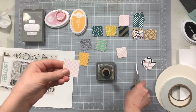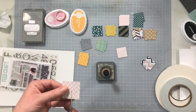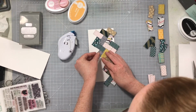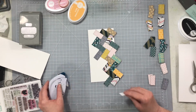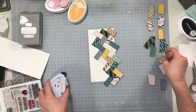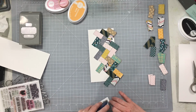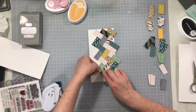So next up, I'm going to cut these squares in half, and I'm going to ink them up using some Hickory Smoke Distress Oxide ink. And then I'm going to create this entire background using this herringbone pattern. So I cut a sheet of just plain white cardstock to 4x8. And now I'm covering it with all of these beautiful patterns. I'm alternating the patterns a little bit, making sure that for the most part, two of the same patterns are not beside each other.